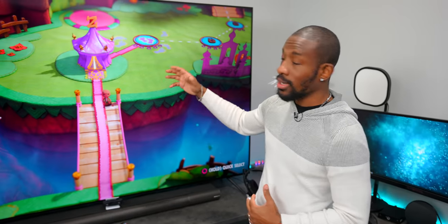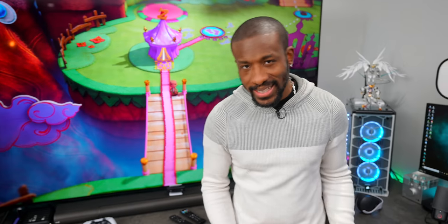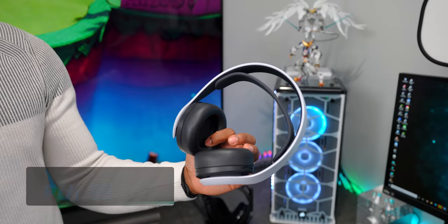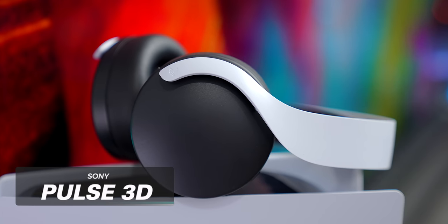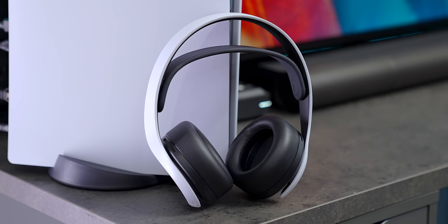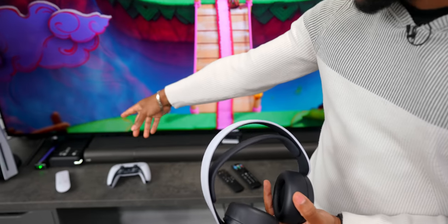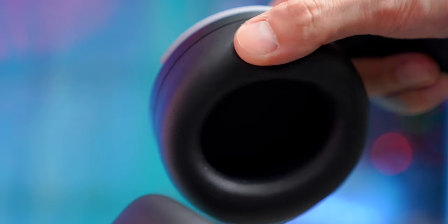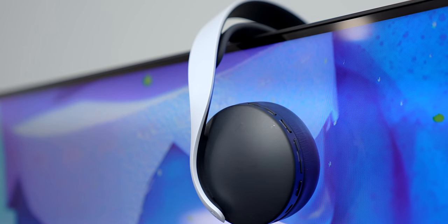In case you don't want to use your soundbar or TV speakers and want a more dedicated gaming headset, you've got some options. I have the PlayStation Pulse wireless headset that Sony makes. It's really comfortable and matches the aesthetic of the PlayStation 5 perfectly. The ease of use is awesome — you just throw in a dongle into the USB port and start gaming immediately. Carl has this headset and thinks it's amazing. I like it a lot — super lightweight. If you want to spend around a hundred bucks on a headset, this is actually a pretty good option.